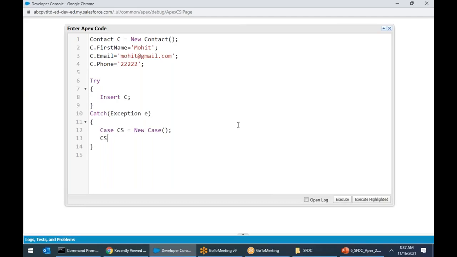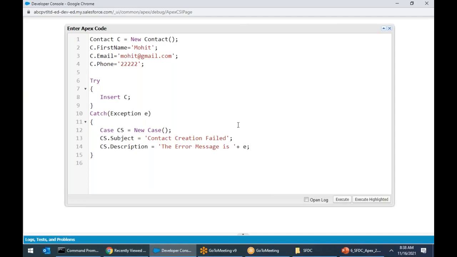CS.Subject equals 'Contact creation failed'. Next, CS.Description equals 'The error message is' plus E.